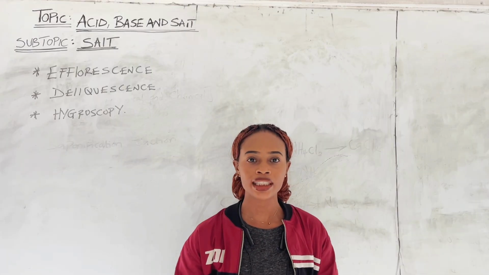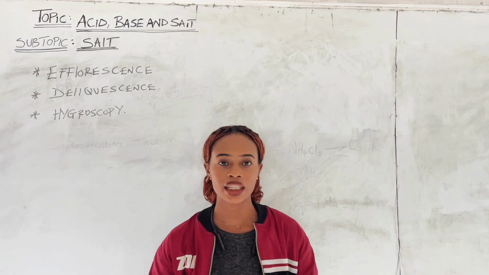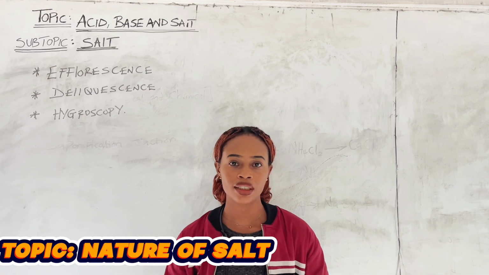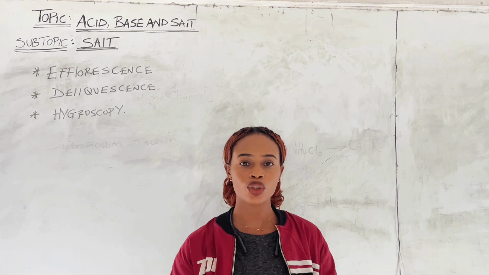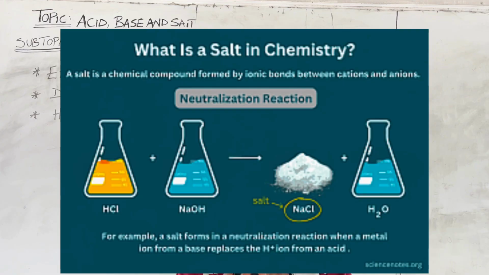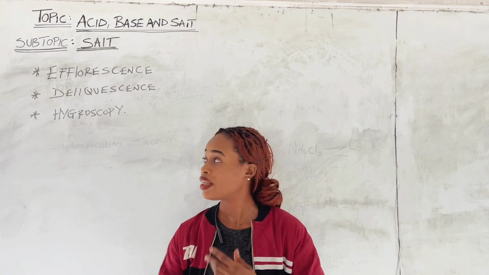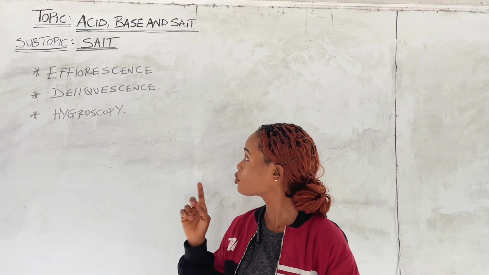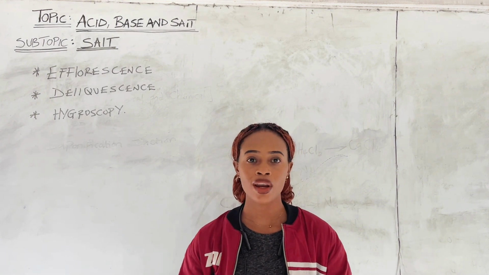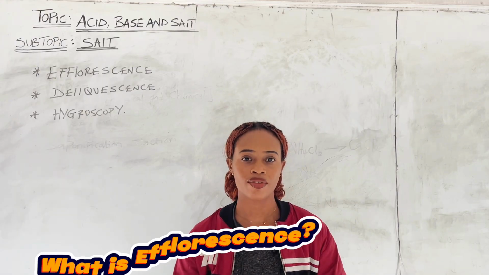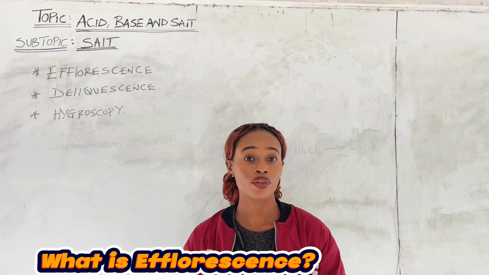Welcome back. So in today's class, we're going to be continuing from our previous lessons under acid, base and salt. In our last video, we talked about salt, but for this particular lesson, we're going to be talking about the nature of some certain salts. Okay, so let's get right into it. The first nature we're going to be talking about is what we call efflorescence.